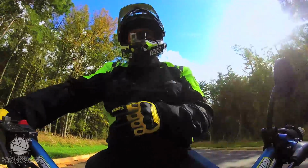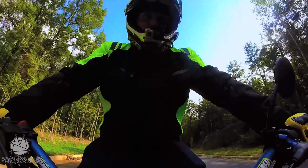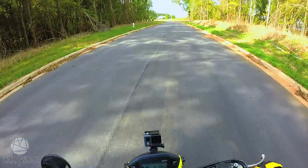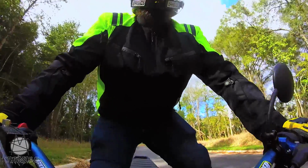Using the brake in this staggered stance is so much harder than using the brake in a sit down. Just riding flat.